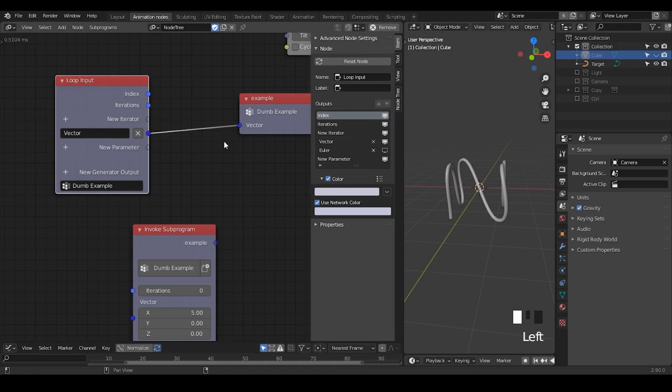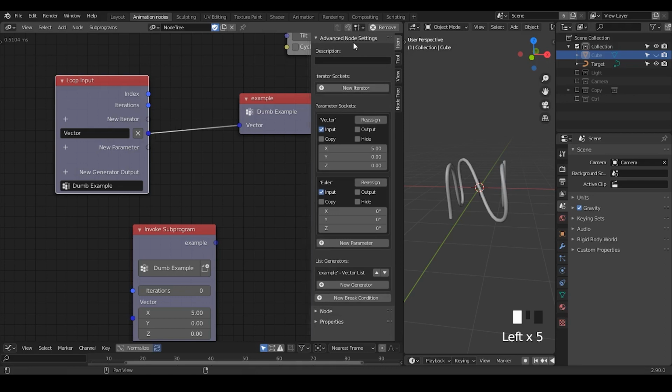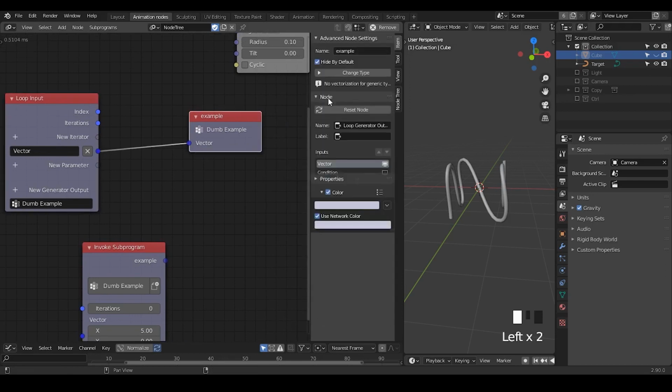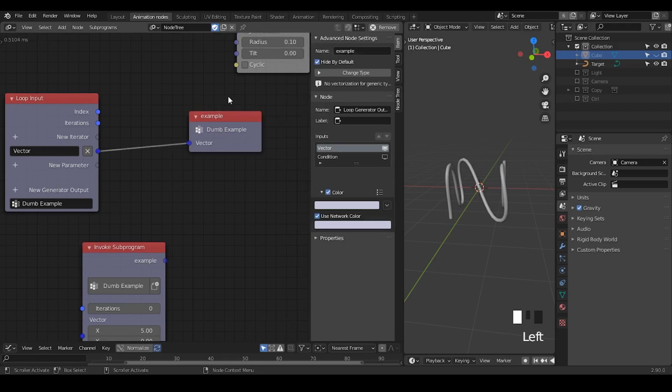Another important thing is if you already have a linkage, then you cannot hide this. So remember to use these advanced node settings instead of the node settings. And this is equally true for the output.